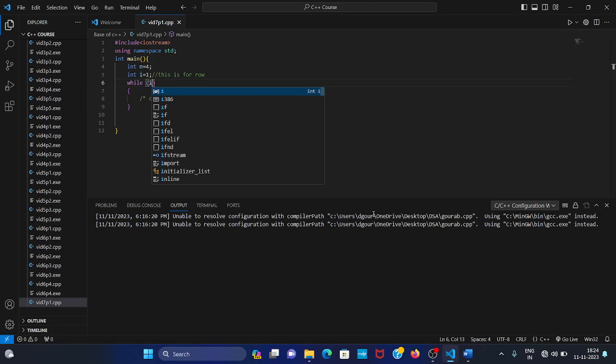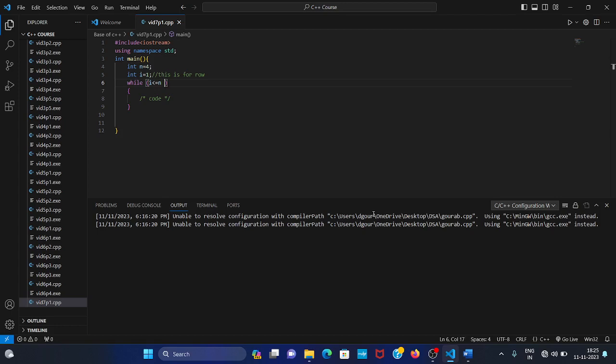So here we can simply write while i is less than or equal to n. The loop will continue till the row number is less than or equal to n, meaning row number less than or equal to 4.